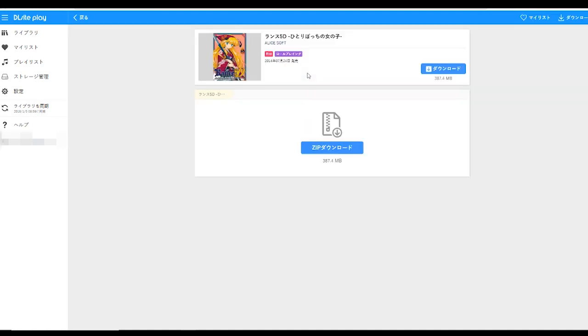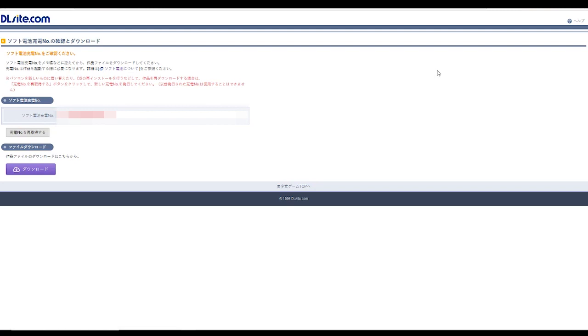You simply click on the title, click on the download, and it brings you right back to the area you initially downloaded, where you can get the DRM service, you get your code, and you get your download. Just making sure you know that that way you don't end up with a game that you may have deleted by accident and you have no way to get back. Either way, that's all I got to say.